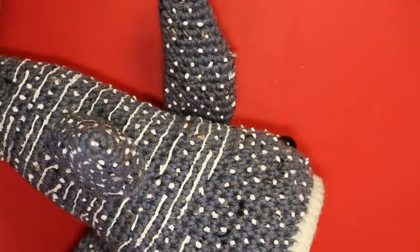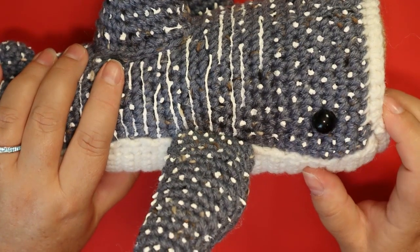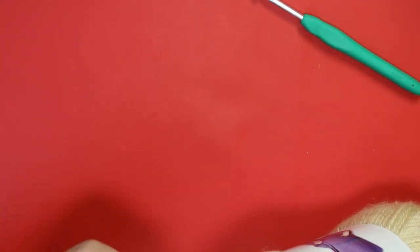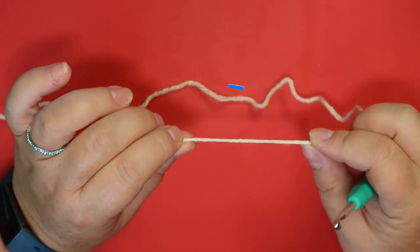And then for the eyes, these are 14mm eyes. I'm using a 4.5 G7 hook for this project. And we are going to start with the inside of the mouth. So we're going to start with the inside of our mouth color.